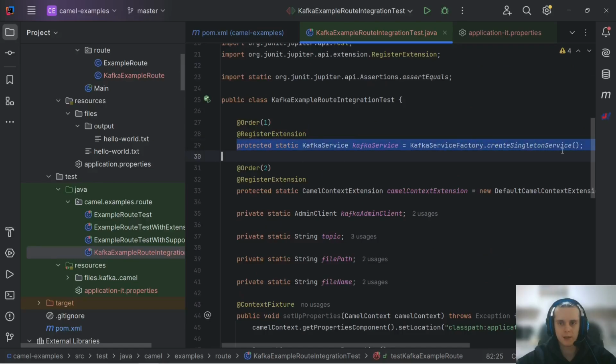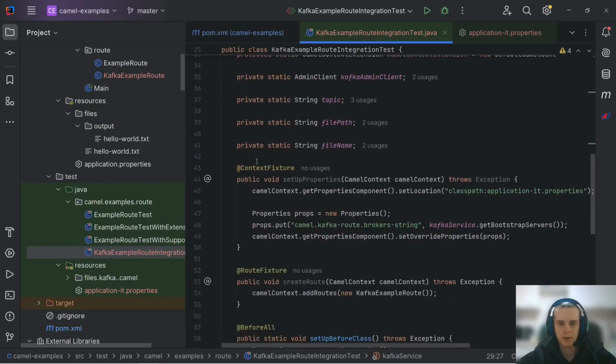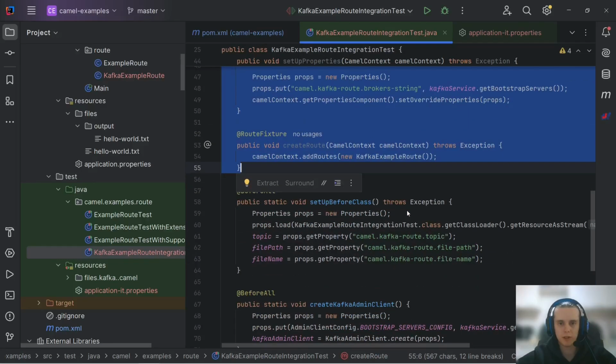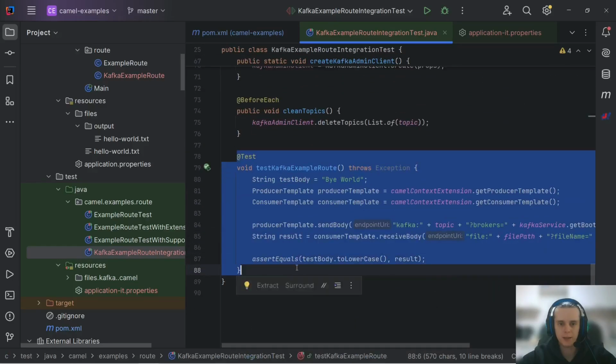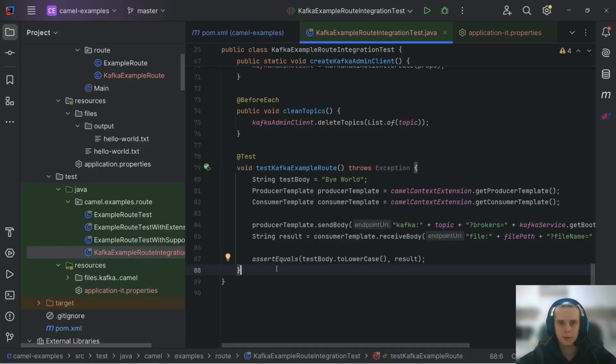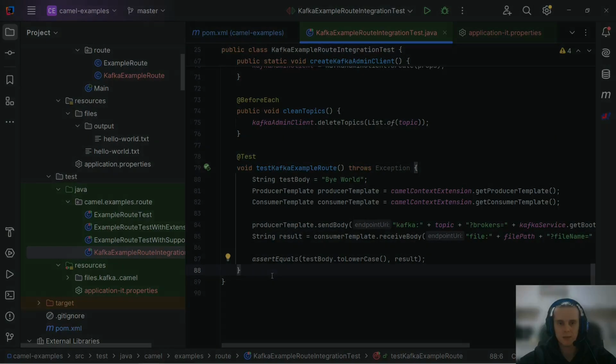They use the test infrastructure required, which is usually based on test containers library, but not always. For example, RabbitMQ service uses embedded RabbitMQ, but most of the times it's test containers under the hood. Then we configure our camel context and route. Then we initialize any properties or objects we need for tests, and then we run a test itself. It looks a bit complicated, but after you do it several times, it becomes much easier.